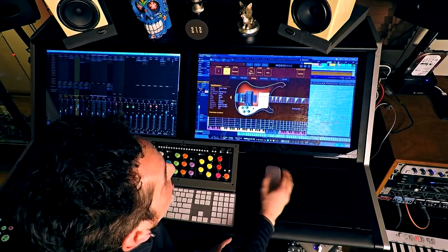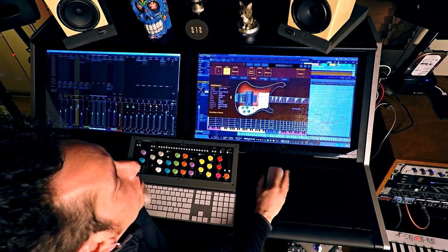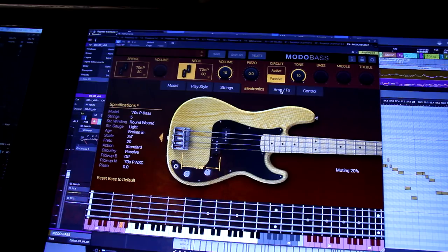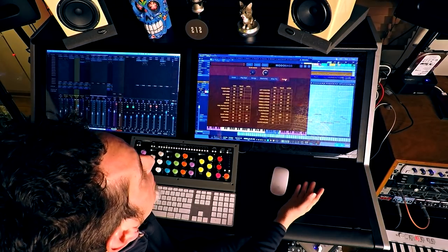You can choose the kind of strings, flat wound, round wound. Heavy gauge? Thank you. Light? No. New strings? Yes. Broken in. So you have all these different options. You can choose the pickups. You get all tweaky with it. I really haven't dived in that hard into the tweak end of it, but of course you could choose your amps, your pedals, and of course you can control it with any MIDI controller.